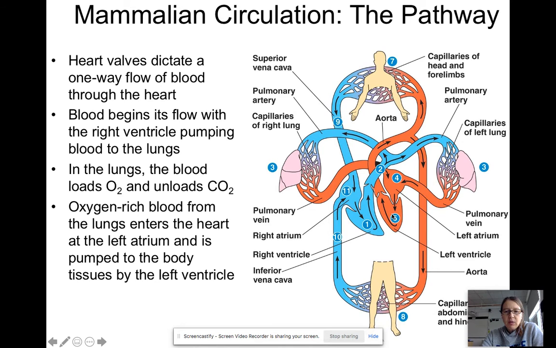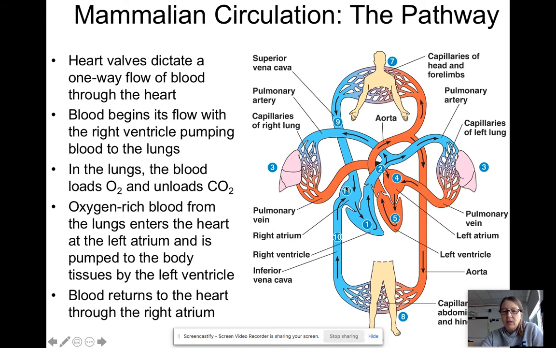And when it returns back to the heart, then that oxygen-rich blood can now be pumped out to the rest of the body, okay? And you can see from here, this is the left ventricle, which is the most powerful muscle in the heart. It's going to pump through the aorta. It's an artery leaving the heart, and that aorta goes both up to your head and then down to your lower extremities, where it's going to bring that oxygen and glucose and other things to cells. And then it's going to pick up the waste products like CO2, and then it will return to the heart. So blood returns to the heart into what's called the right atrium.